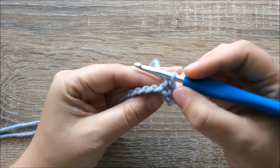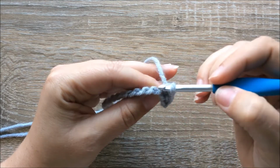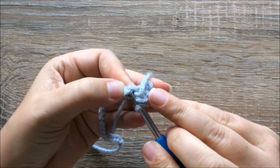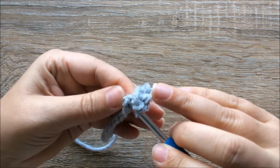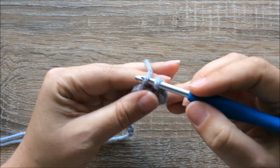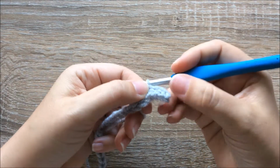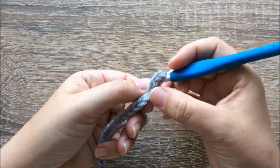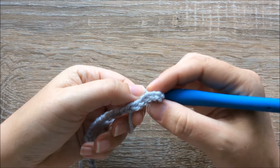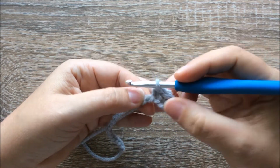Okay, so staying at that 90-degree turn, I'm going to continue on through that back loop. It's a little bit more fiddly doing a back loop only, but personally it's my favourite way of working into the foundation chain because it makes your work on both sides look the same. Very neat finish. Okay, continuing along.